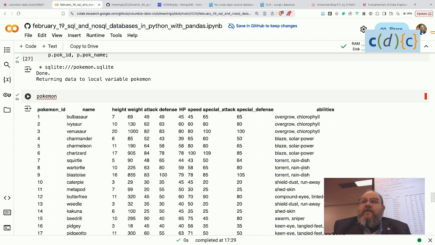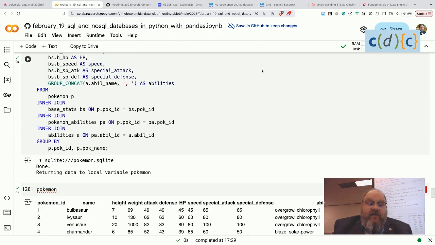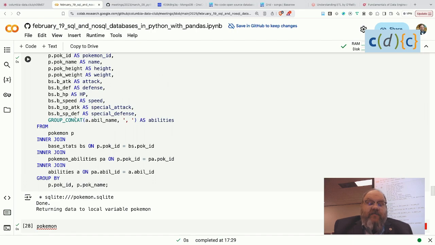Yes? Could you go over what group concat does again? Sure. So group concat is how we end up with this here. It takes all of these abil names and concatenates them with this separator of a comma and then a space, and treats it as the column abilities.